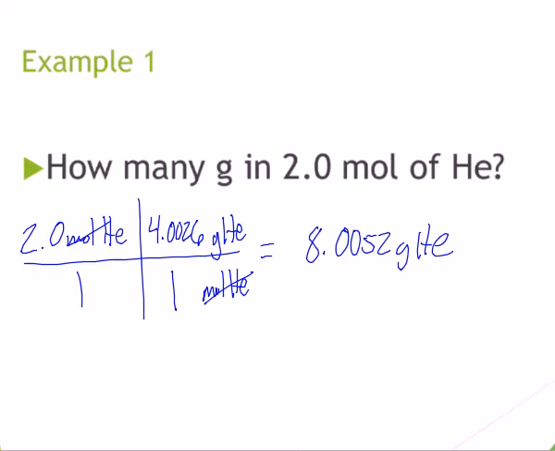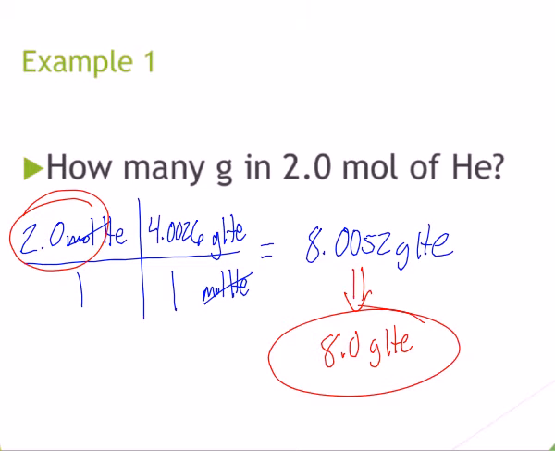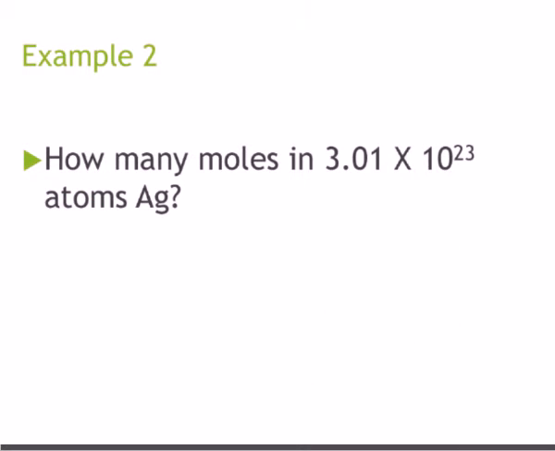What number do we look at? The starting number, okay? Always go back to your starting number because that was the original measurement you had. So we're going to round that. So our final answer is 8.0 grams of helium. Easy? All right, absolutely. It's not too bad when you isolate it. Use the T-chart because it's going to help you out. If you have struggled with it all year long, hopefully this is going to start to be easier because we're not using the metric system, but it's going to be a tool we're going to use all year.